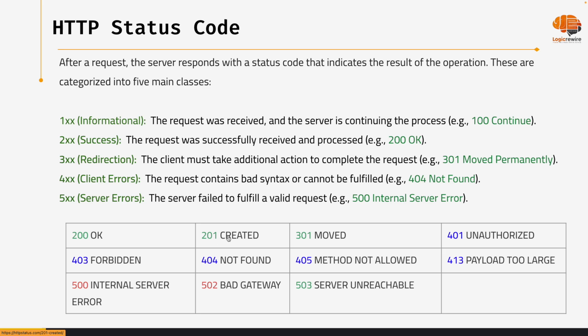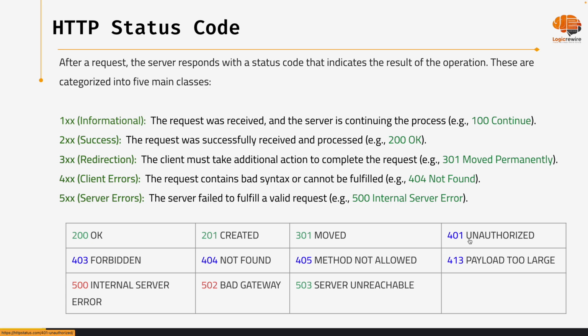Okay, 301 means it's not in this place but it's in another place. That is 301 moved, moved from one place to another place, redirection. Okay, 401 is unauthorized. When do you have to send 401 as a server?